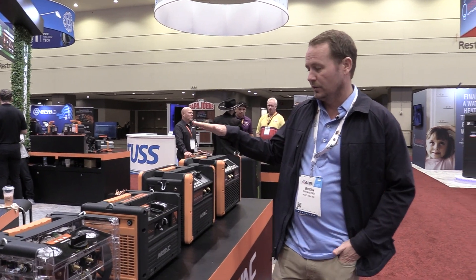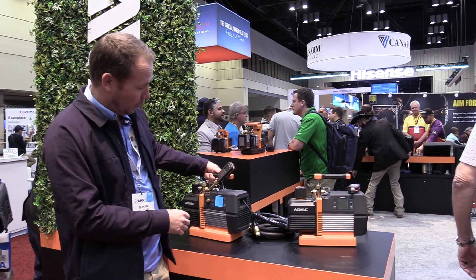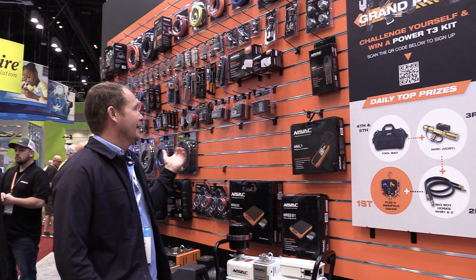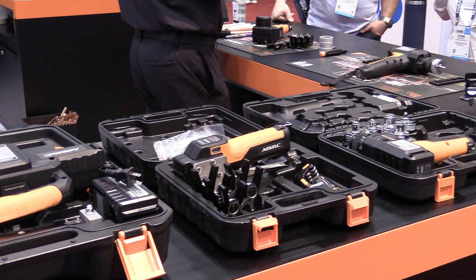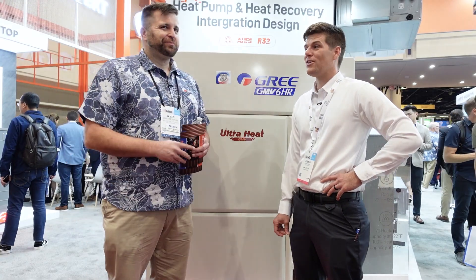One of the things that NAVAC is really known for are their recovery machines, and this new NP series of pumps really ups the game again. It has an oil test mode so that you can actually test your oil right on board with the onboard gauge — it runs a one-minute test and gives you a pass or fail result. You've also got an entire wall of additional small tools from NAVAC — everything from their deburring tool to vacuum and recovery machines to tubing work. NAVAC keeps coming out with really great stuff, and I love the fact that we've got a large new generation coming through. It's an exciting time to become part of HVAC — look around you, it's huge. The amount of tools and equipment available now is amazing.